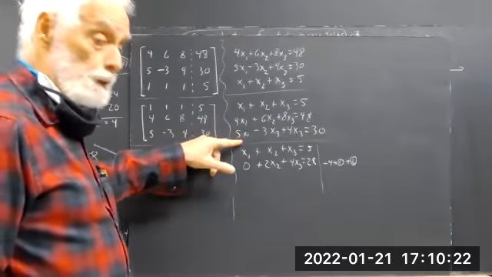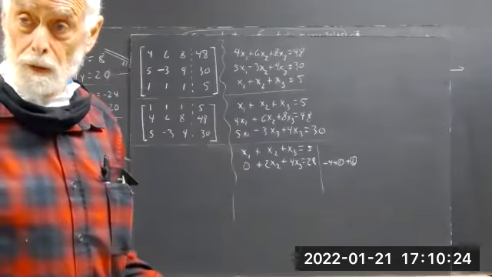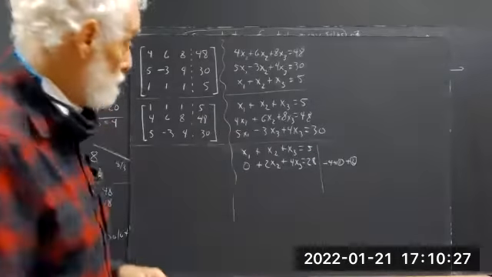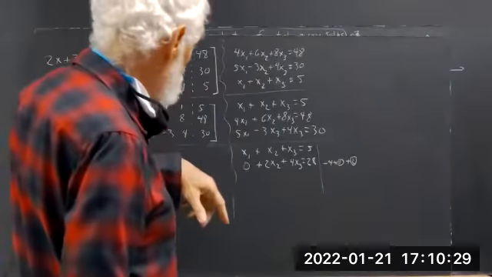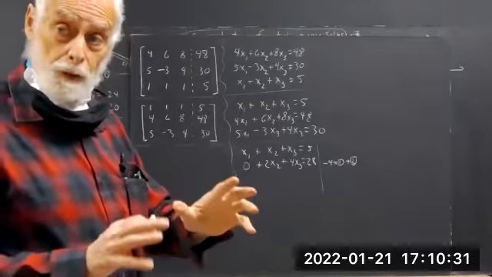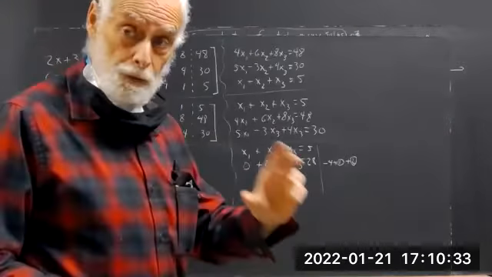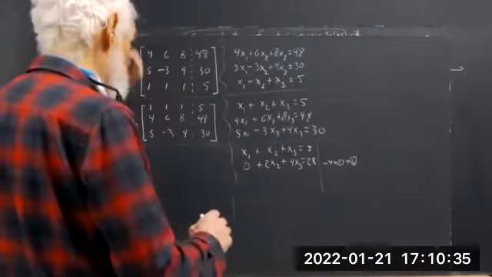Then what do you think I'm going to do? Get rid of 5x1. You should be able to predict it. Think about it for a second. Anyhow, hopefully you thought about it. If you haven't, you can pause the video, think for a minute. I really strongly recommend that you do these such things.